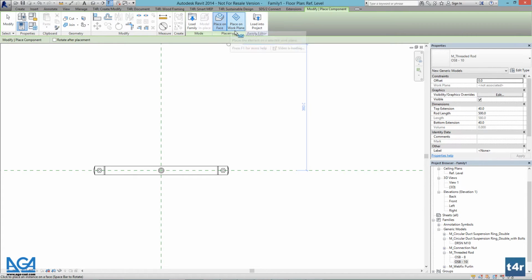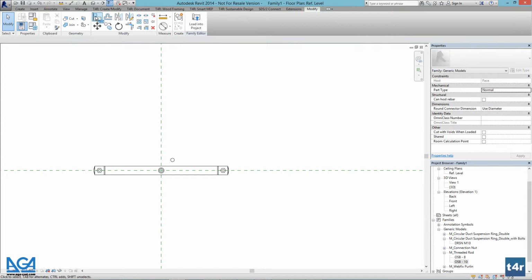Now I will set that I want to place it on a work plane, and let's make sure that the work plane is the reference level. I'll put it somewhere over here, and then I will align it to center.